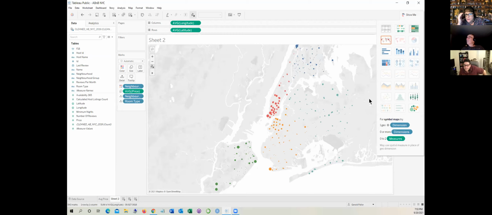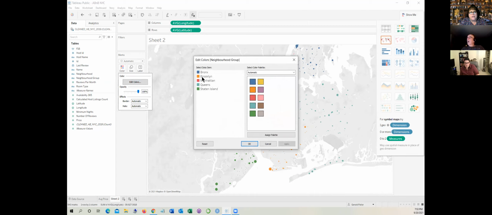Right. So your map has different colors. Right now you're in your map, and your map is basically showing you the dimension and the measures. If you jump over to your colors, you should be able to change it there. You should be able to edit colors. So is it a theme that you're looking for? I just want something that doesn't look that ugly gray, on the map itself. Okay. The map itself. Yeah. So click cancel.